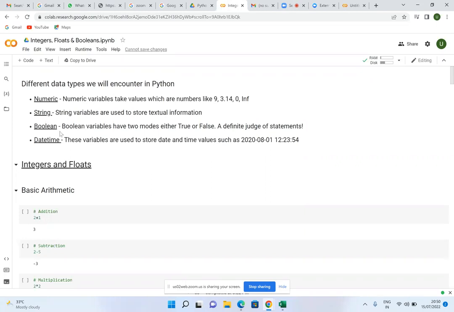A boolean is true or false, yes or no. I think everyone knows this basic stuff. And datetime is the format in the form of date or time. So these are the 4 data types we have in Python.